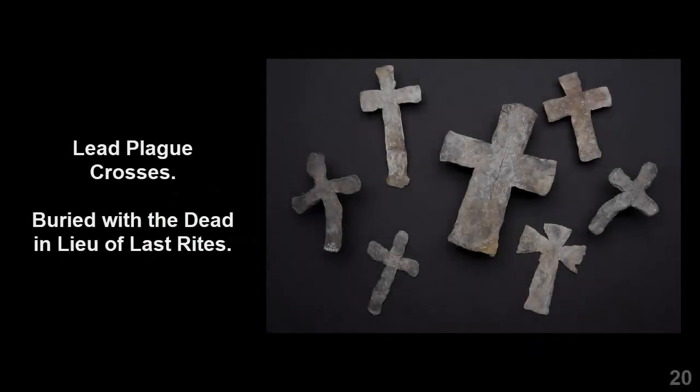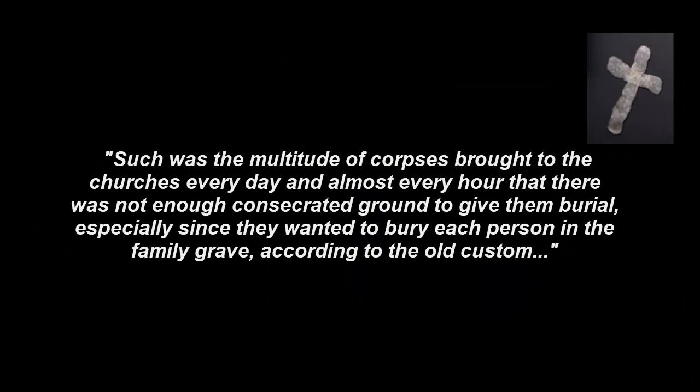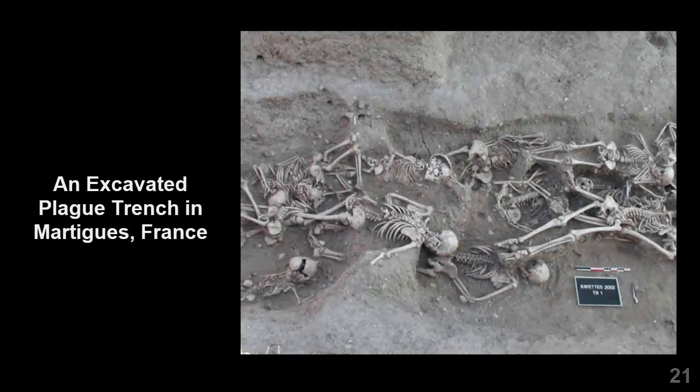The severity of the plague also strained the resources and rituals of the Church. Such was the multitude of corpses brought to the churches every day, and almost every hour, that there was not enough consecrated ground to give them burial, especially since they wanted to bury each person in the family grave according to the old custom. Although the cemeteries were full, they were forced to dig huge trenches where they buried the bodies by hundreds. Here they stowed them away like bales in the hold of a ship and covered them with a little earth until the whole trench was full.